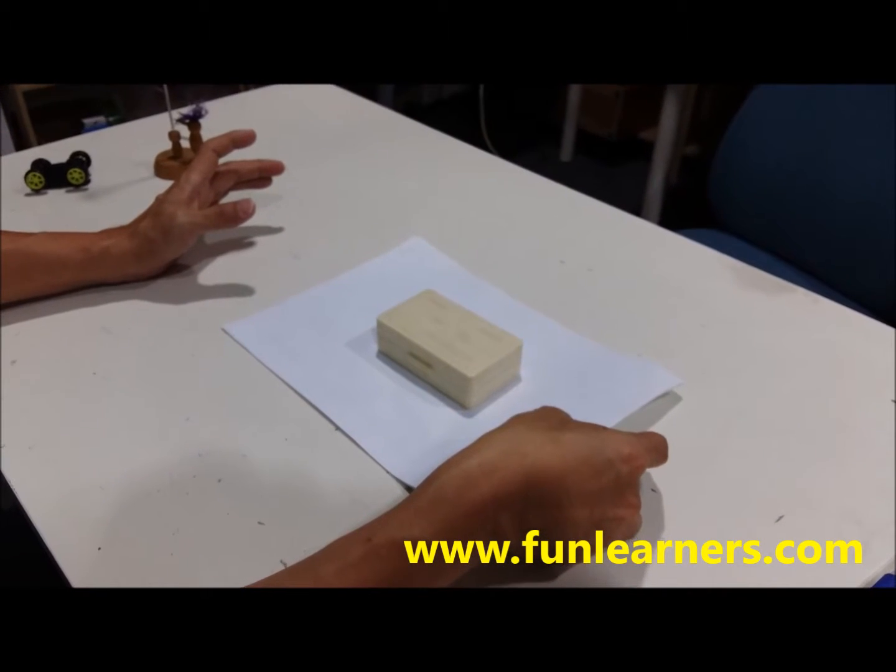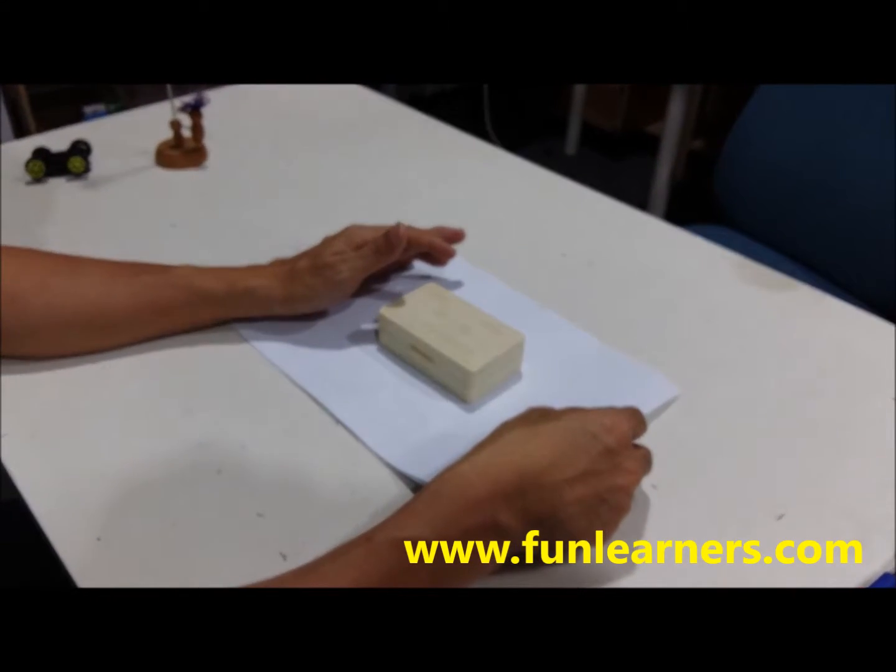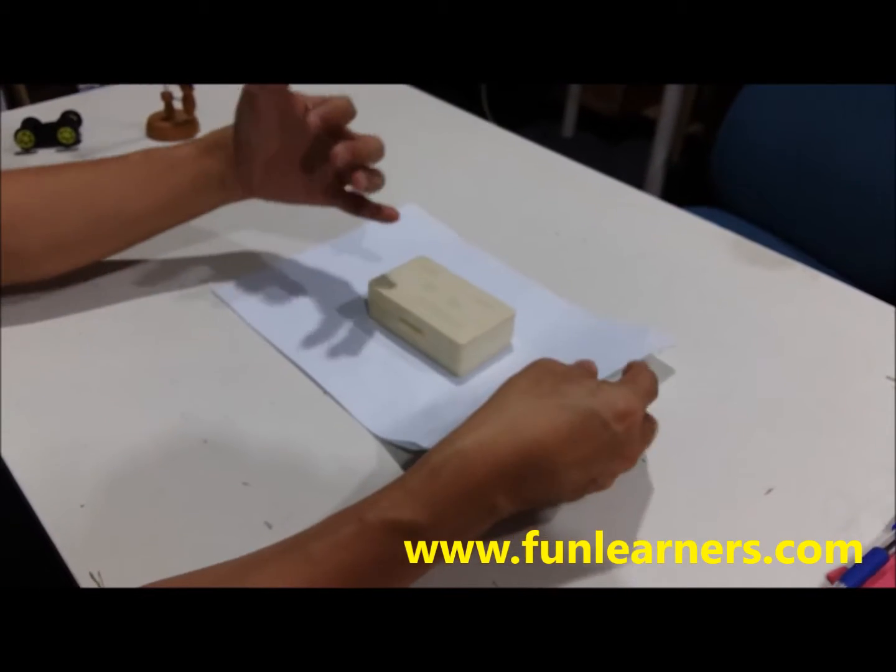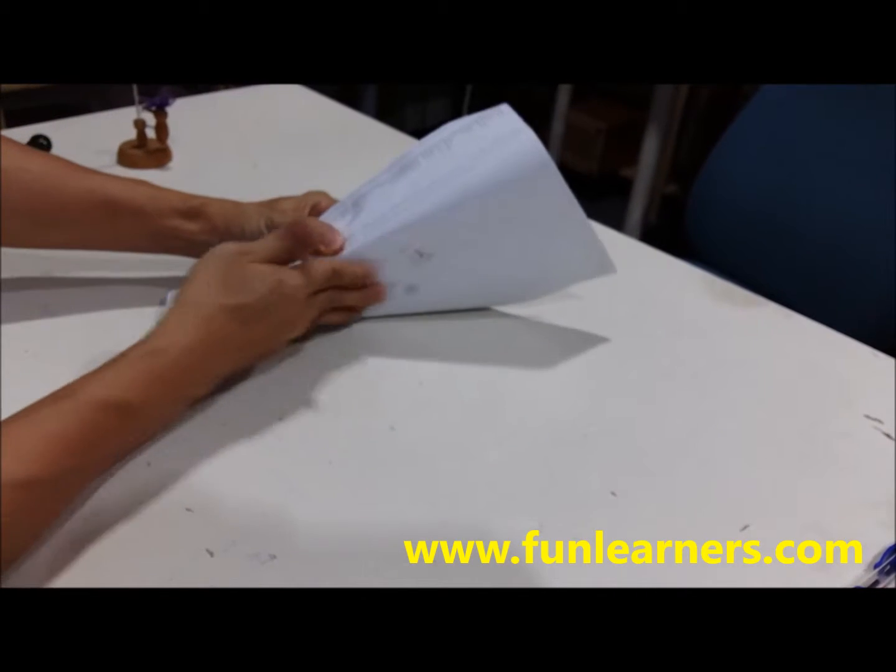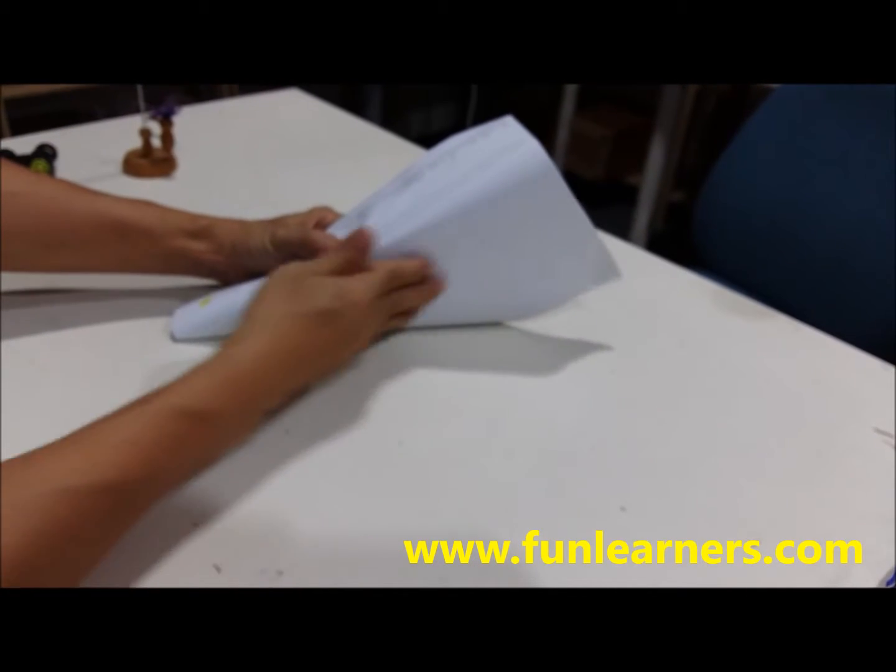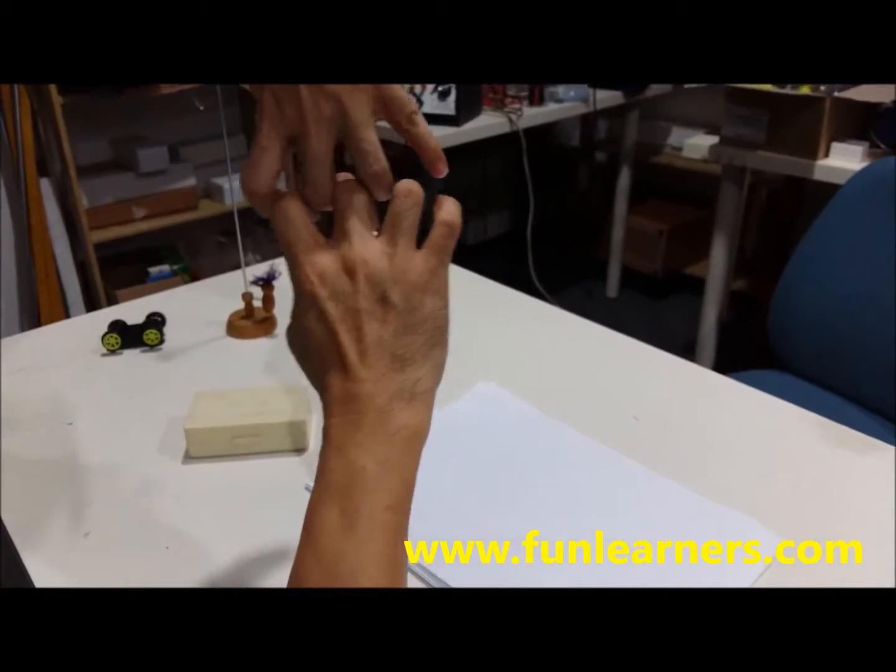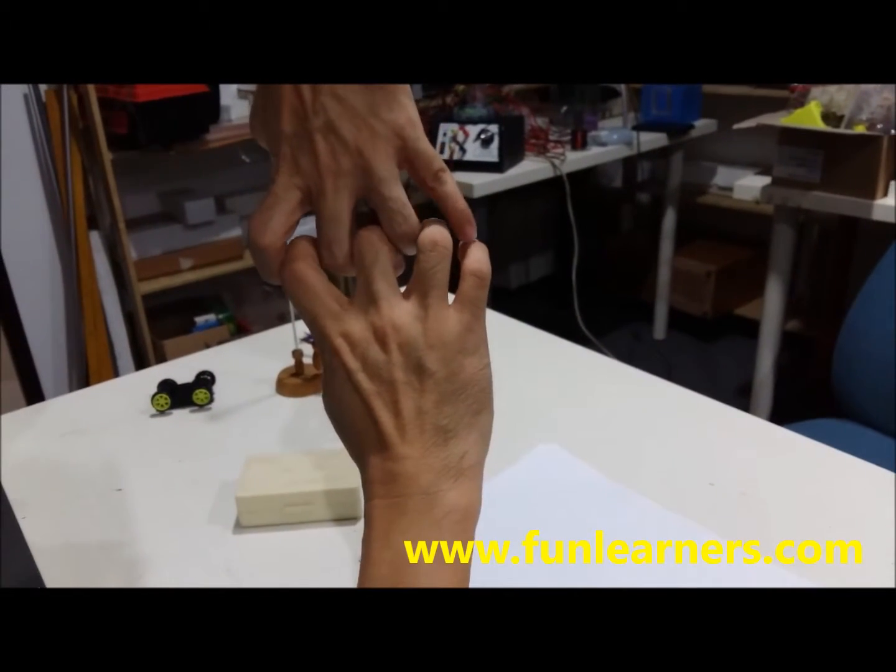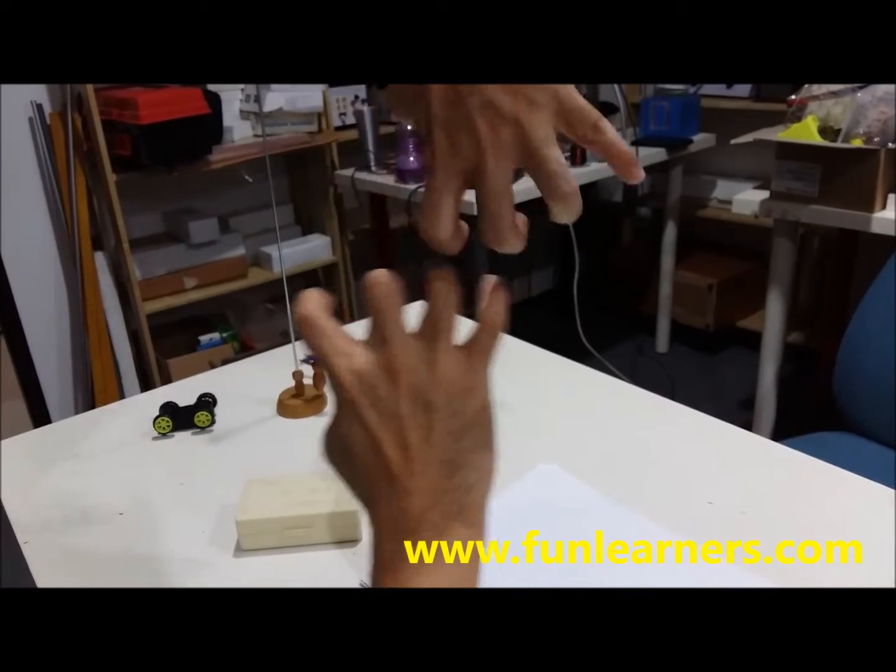The concept of weight increasing friction here is true. What I want to explain is this surface and this surface - if we look under a microscope there will be humps. This is the paper and this is the table. When they are together, the paper surface will interlock with the table surface.